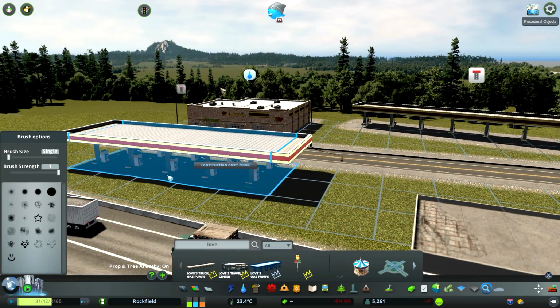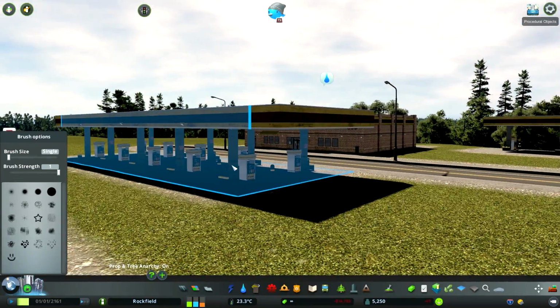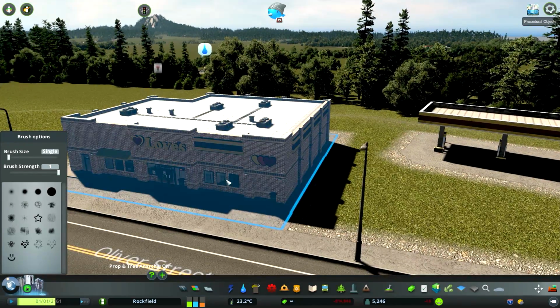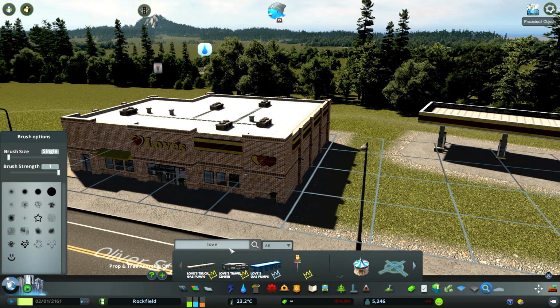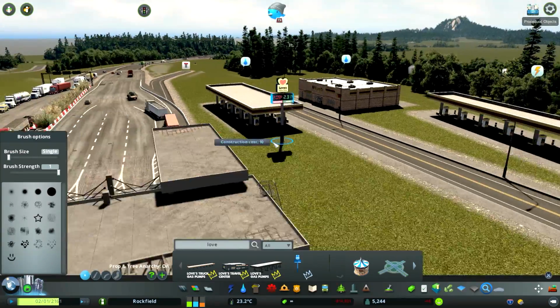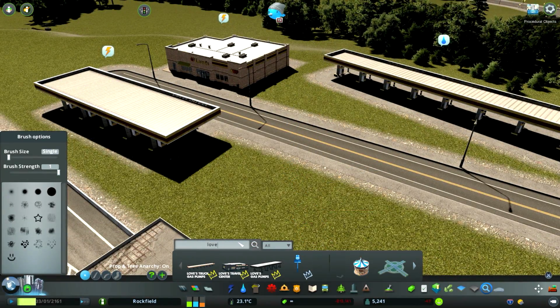Then we have this, which is a car one, not a truck one, just a normal car one. So we have those two to combine with this building, and that's going to be awesome. The cool thing about the Love's asset is it even has beautiful signs which you can pop down next to the highway, so people can actually see what's what. That's going to be really cool.